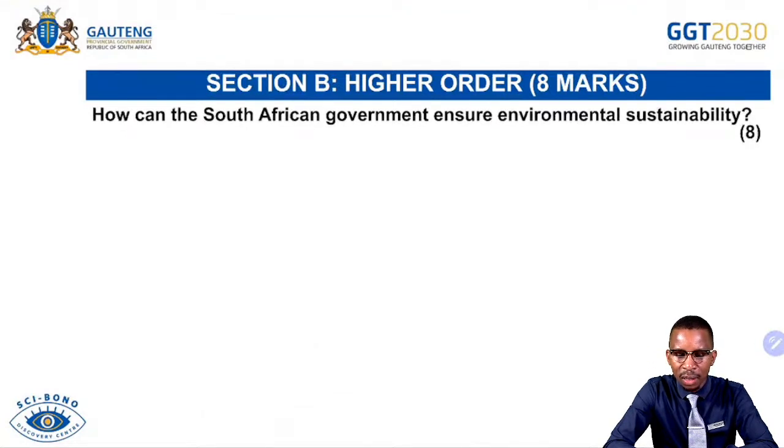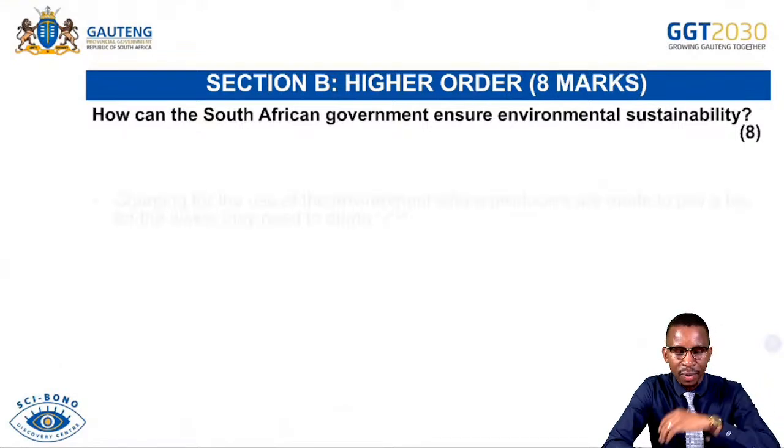And then how can the South African government ensure environmental sustainability? So in this case, we go straight to state intervention and state control, where they issue marketable permits to business to cause pollution to a certain extent, and they give environmental subsidies to businesses that are willing to protect the environment: those businesses that are using energy-saving bulbs, those businesses that are recycling. Also, ensuring that awareness is created for the sake of the environment through education in the curriculum, and also implementing command and control policies. And then the government can intervene by imposing environmental taxes. So those are some strategies.